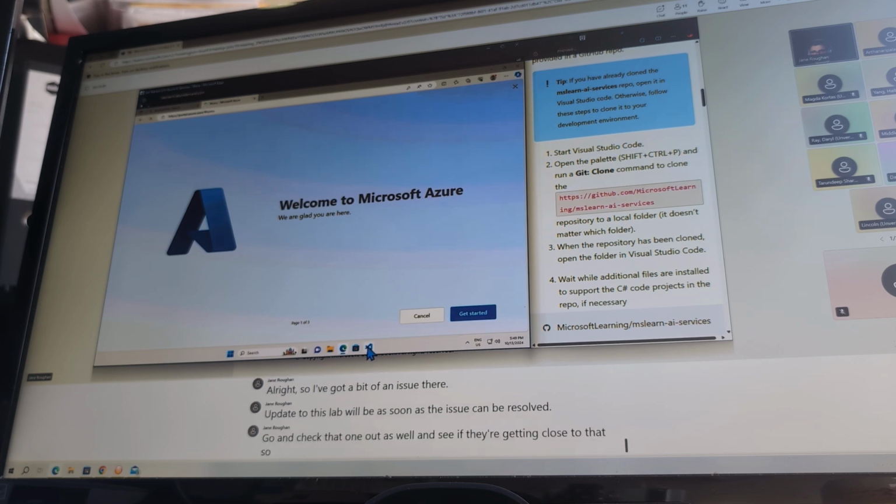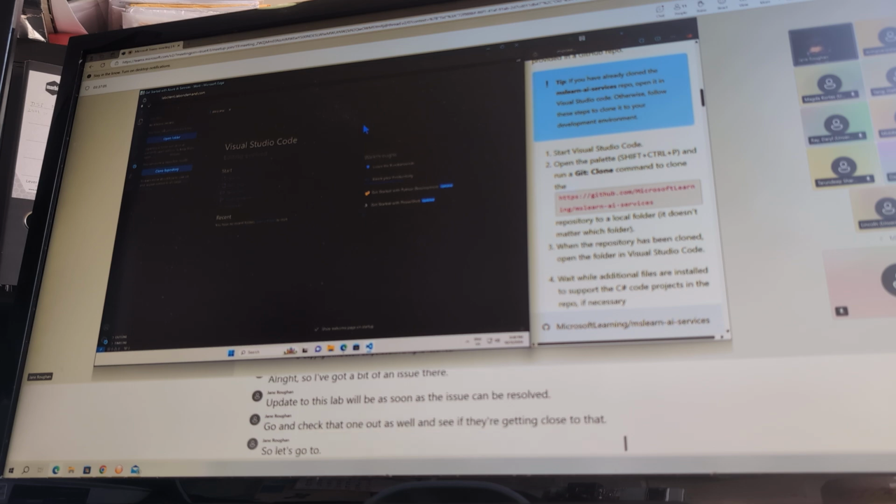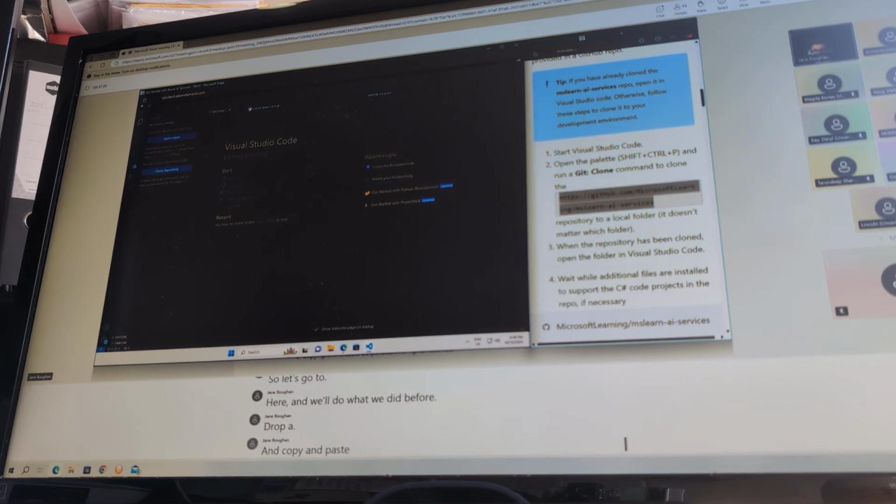So let's go to here and we'll do what we did before. Control P, git clone, and copy and paste that in.